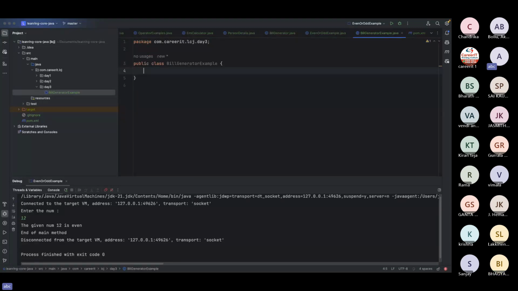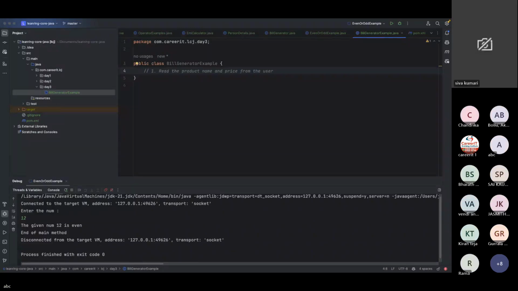What is the statement? Accept the customer name and bill amount from the user.